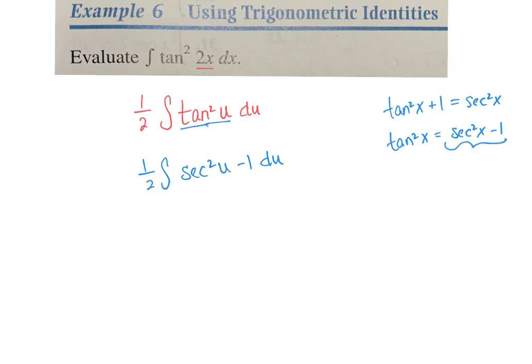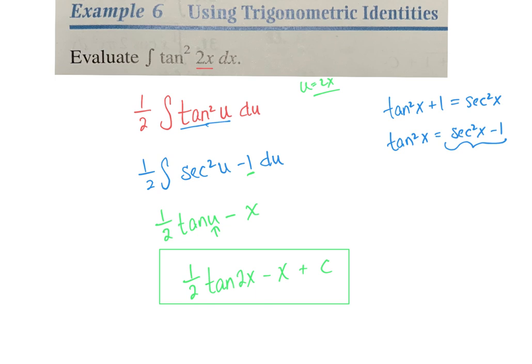And I do have a perfect antiderivative for secant squared. What is the antiderivative of secant squared? This guy is just tangent. So tangent of u. And then minus, what's the antiderivative of 1? It's just 1x. And I do need to replace this u, right? At the very beginning, remember u was 2x. That's why I have that 1/2 in front of it. You could have left the 2x the whole time as long as you know that it's a 1/2 when you do it. But so I end up with 1/2 tangent of 2x minus x. And of course, plus c. Always add your plus c when it is indefinite integration.